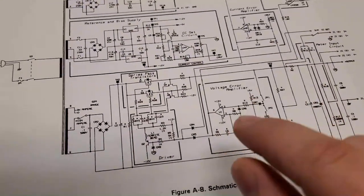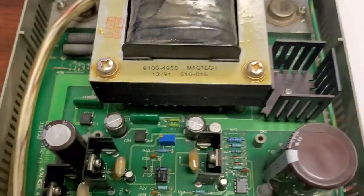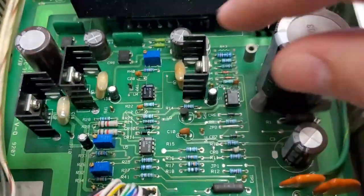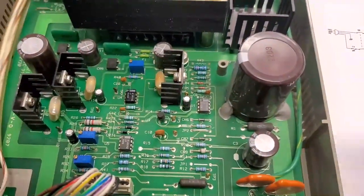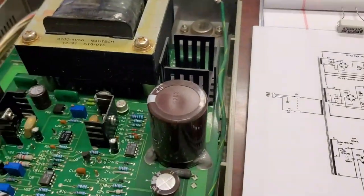You can see there are a couple of different amplifiers on here: you have a voltage error amplifier and a current error amplifier. The current error amplifier is also the monitor — this little chip right here helps you adjust the current when you press the button on the front, and it monitors and modifies your current. What a cool little device! I'm glad they still have the schematics. I've checked it all out — it looks good. We'll use something like this for troubleshooting, not for calibrations, since you need a known value for that. Still, it's a treasure — in relatively good condition, and I'm glad we saved it from the scrap heap.